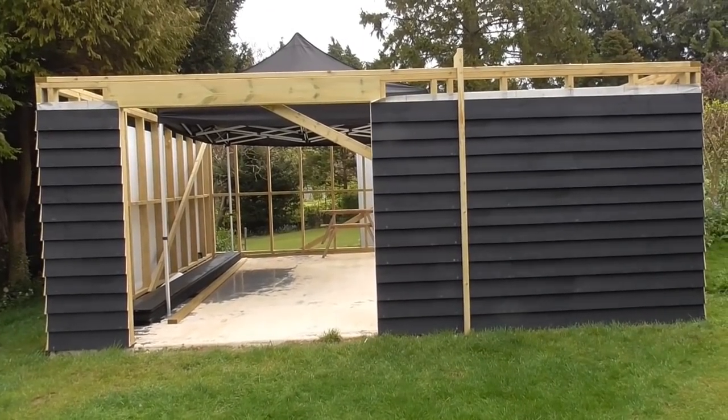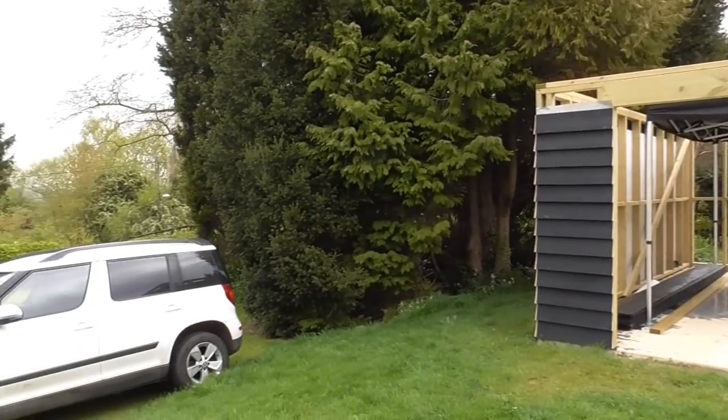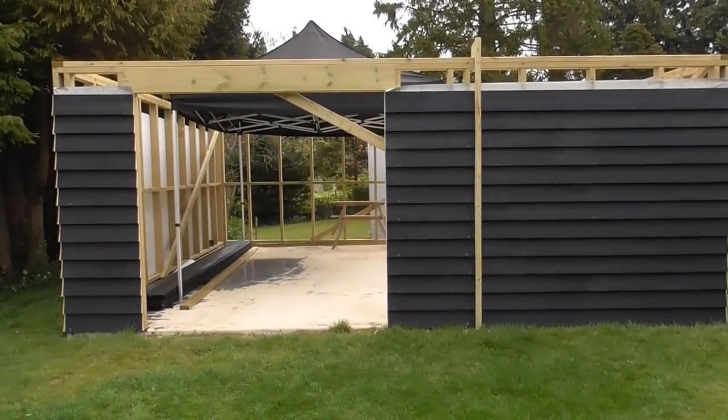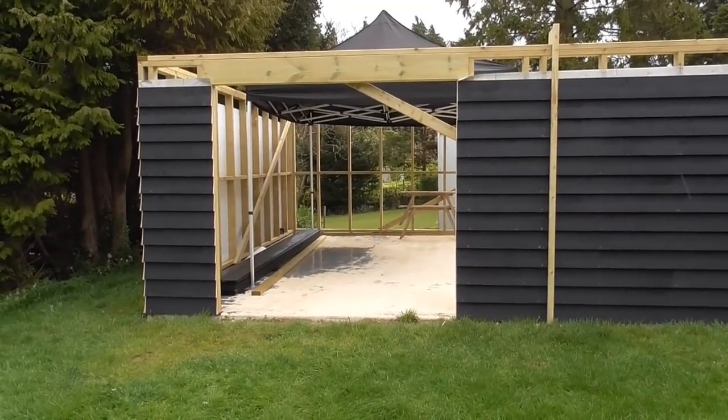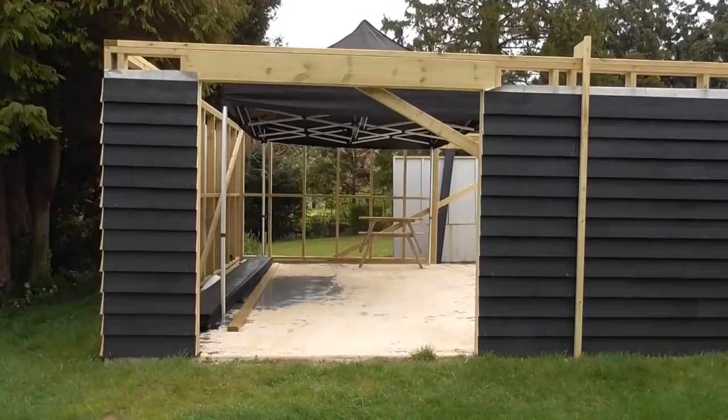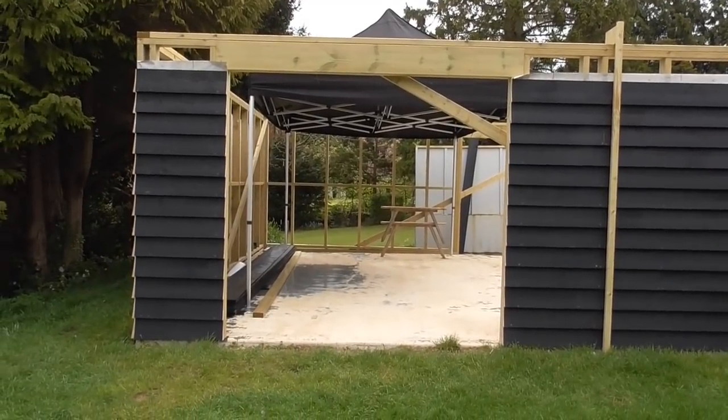Back on the job again. The weather doesn't really know what it's doing today — it's actually raining but it looks like the sun's trying to come out at the same time, so it's going to be a battle of dark against light this morning. We've got the gazebo set up and we can get all our stuff under that, which is absolutely fantastic.